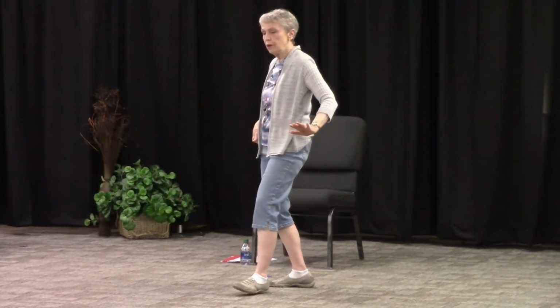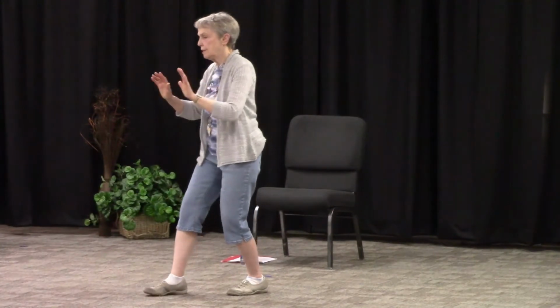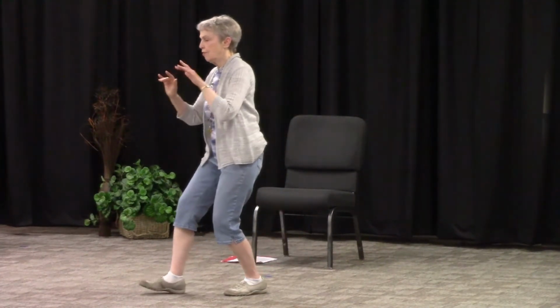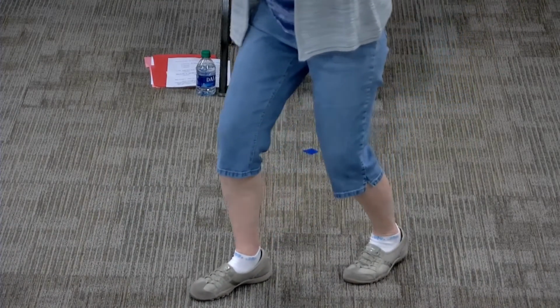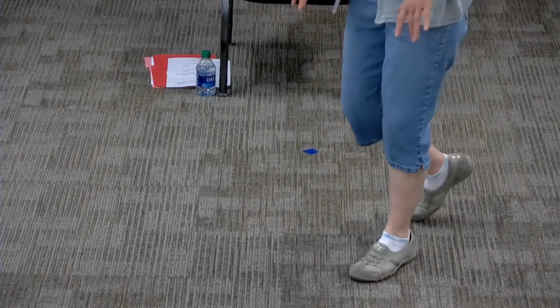Forward, back, and then back with this working leg and foot, forward, sway forward, rock, rock back, rock, forward, rock, back, rock, forward, rock, back, and center. That's the rocking horse. Now we will go to the other corner. I'm going to the other corner.